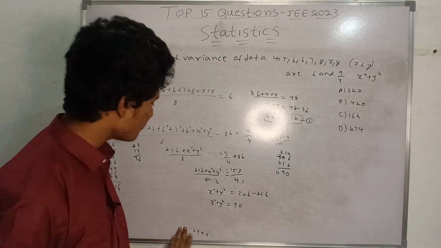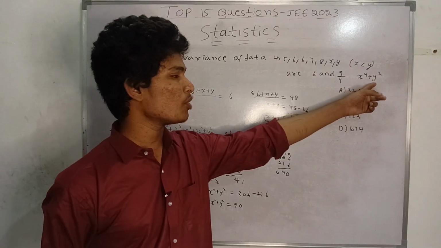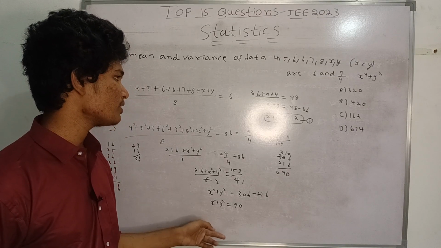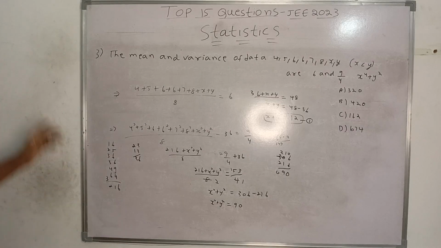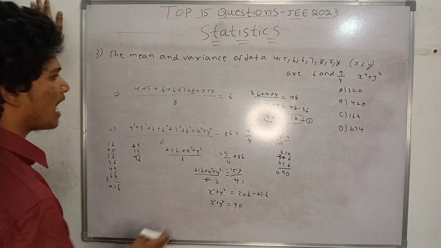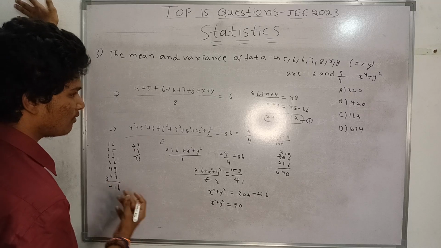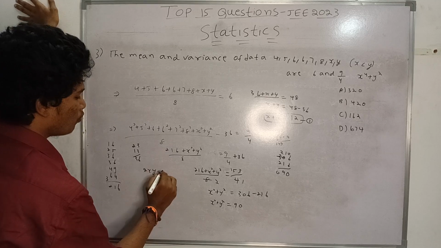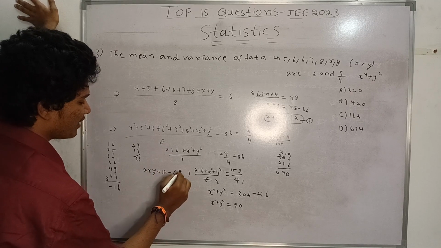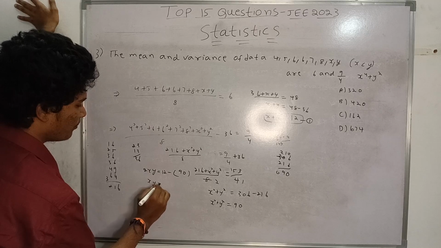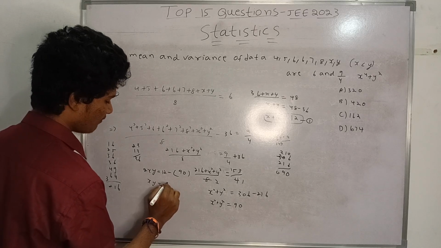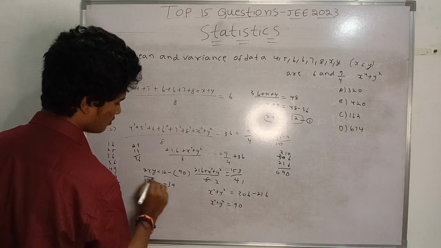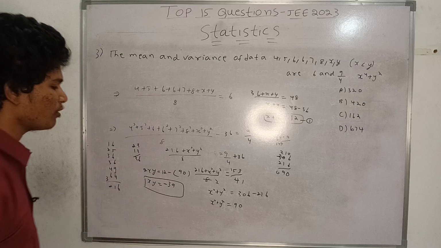And don't make the simple mistake here. They are asking x power 4 plus y square, not x square plus y square. And don't simply check the options, because the question being asked is different here. Now x square plus y square equal to 90, and we got x plus y equal to 12. In the same way as previously, simply square this. We will get 2xy equal to 12 square minus x square plus y square. What is x square plus y square? It is 90. So xy equal to how much? 144 minus 90 is 78, 78 by 2, that is 39. That is minus. xy equal to minus 39.